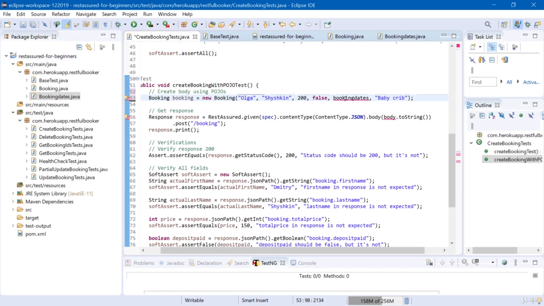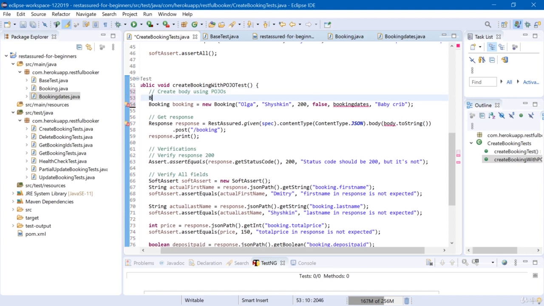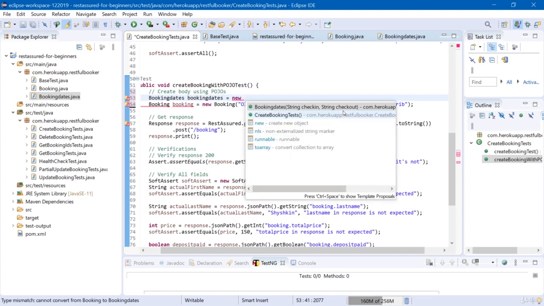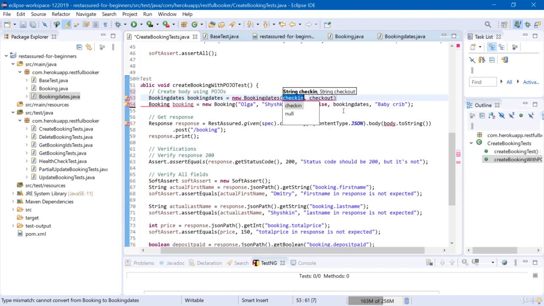Now, for the booking dates, we need to create a separate POJO, and we will need to use it here. So let's create booking dates and call it bookingDates equals new. Let's use the constructor, so new, and Eclipse already auto suggests new BookingDates.